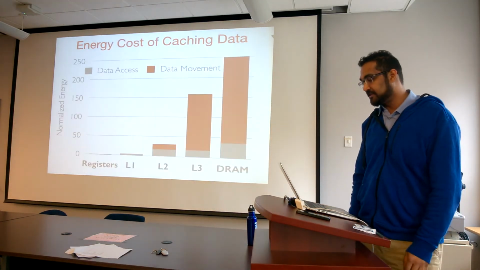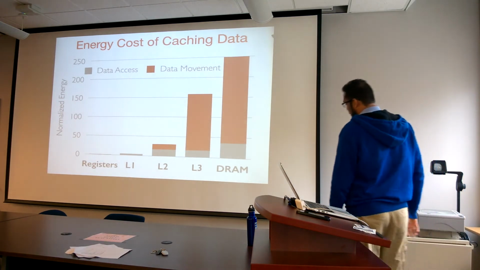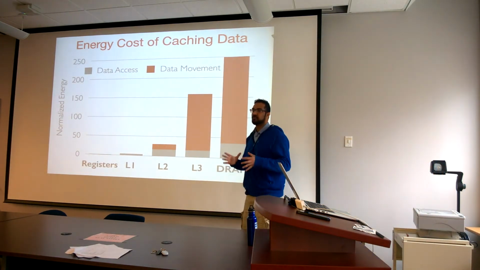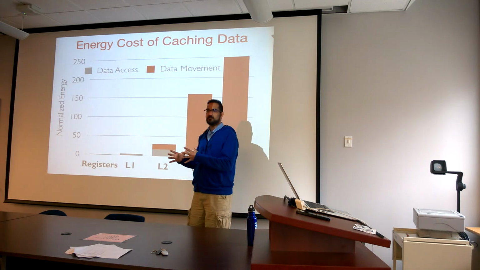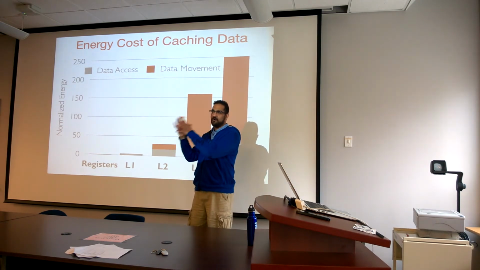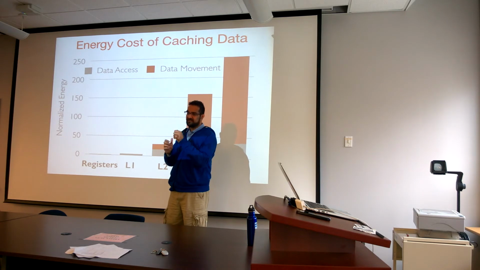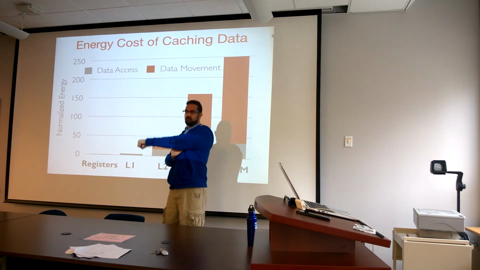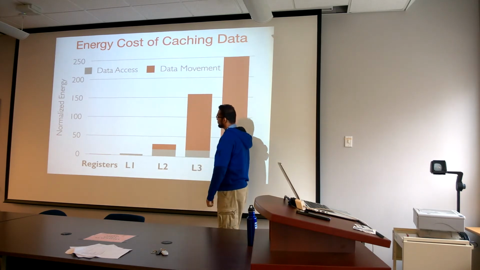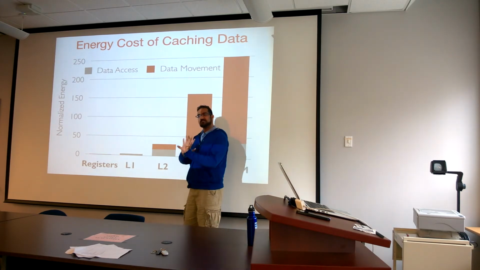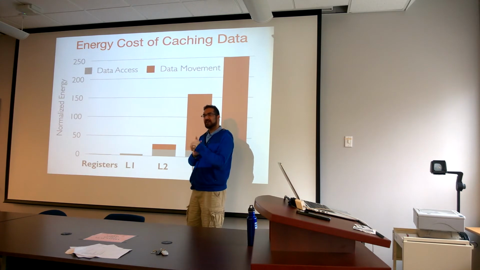Right? And if you look at further data, and if you split up the whole cost into, okay, I've stored a piece of data on some structure, and I want to access it. It's really two components. One is accessing the storage area. So if you have a cache, just reading it off the cache. And the other aspect is transmitting over a piece of wire to where the consumption point is, right? And so if you actually look at that, access cost actually scales okay. With technology, it actually scales pretty well. The problem is the movement cost.